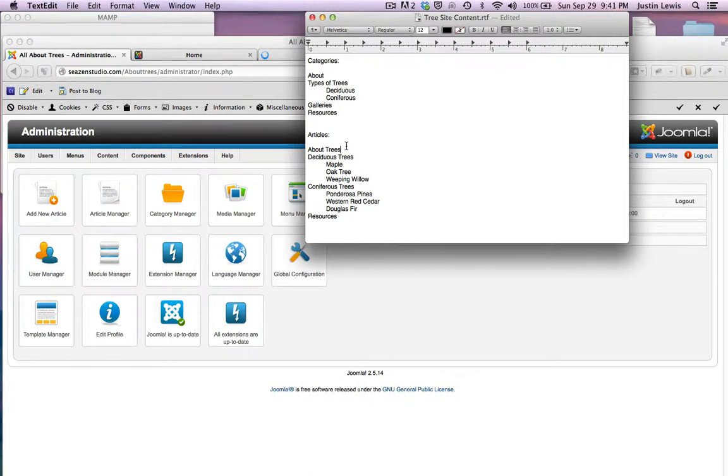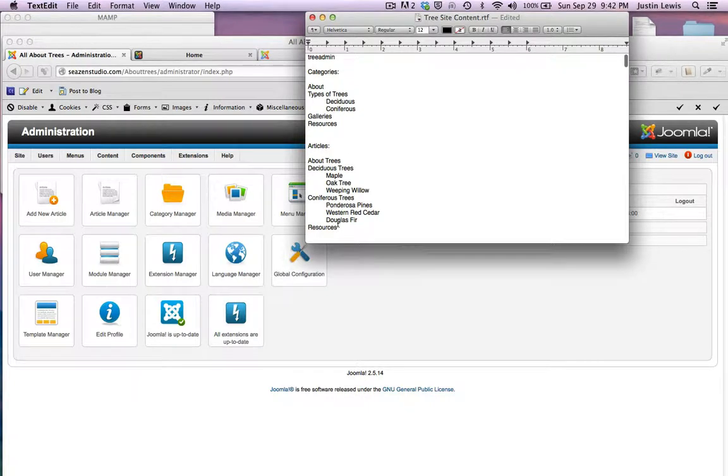Articles are chunks of content. It's possible to have a web page with multiple articles on it. However, in this particular situation, in this first example for this week, it's okay to think of the articles that I'm creating simply as web pages. So each one of these is going to be a page, and for each one we're going to need a menu item. In other words, a navigation link to click on to get us to that page.